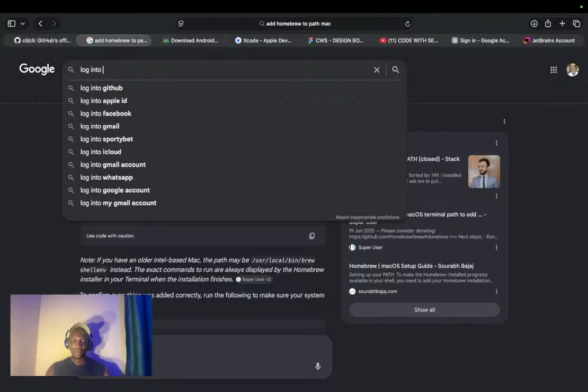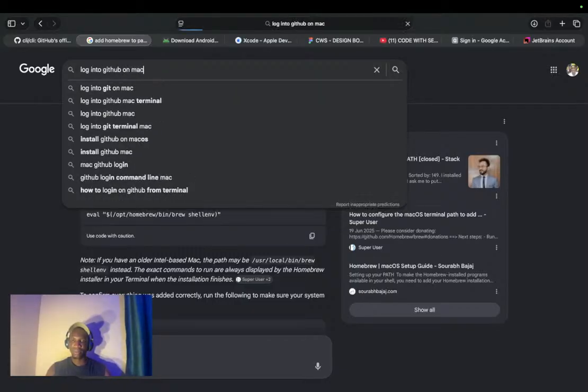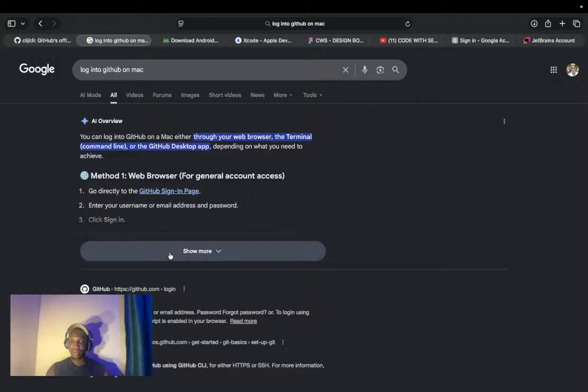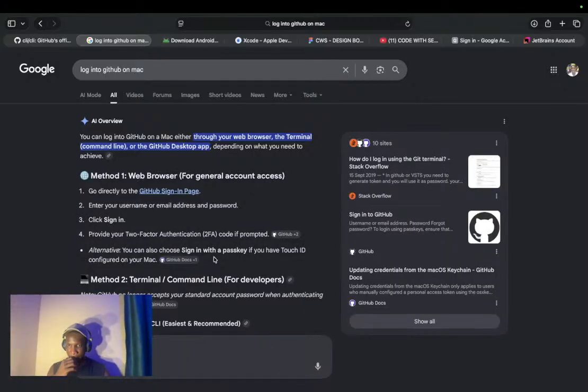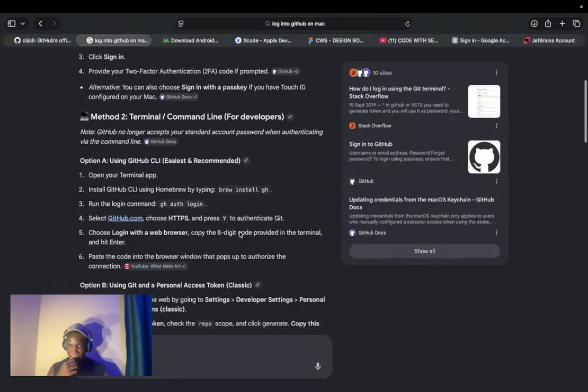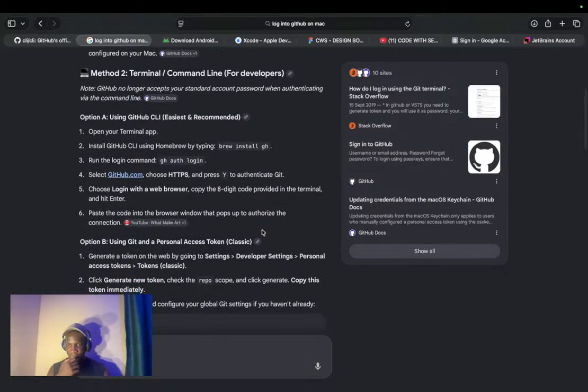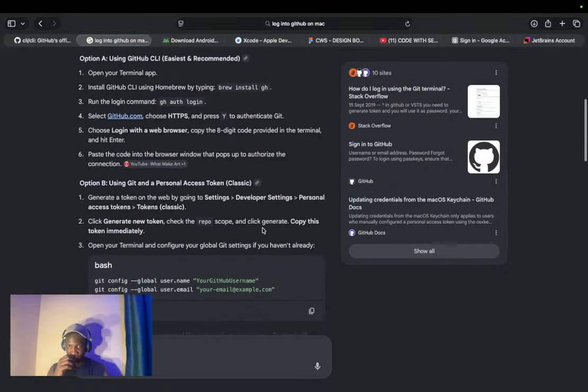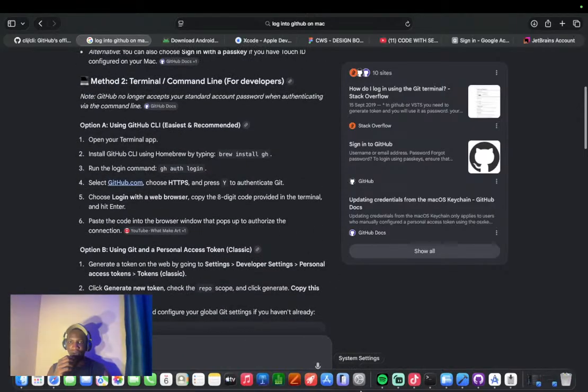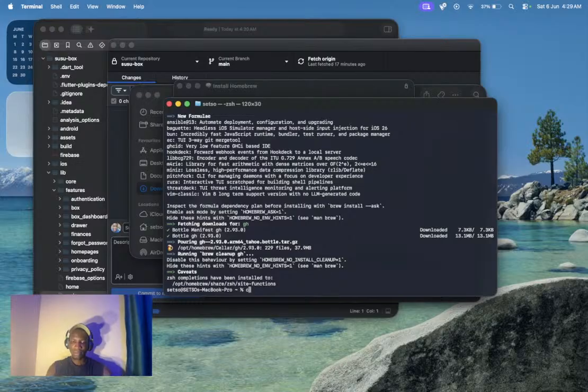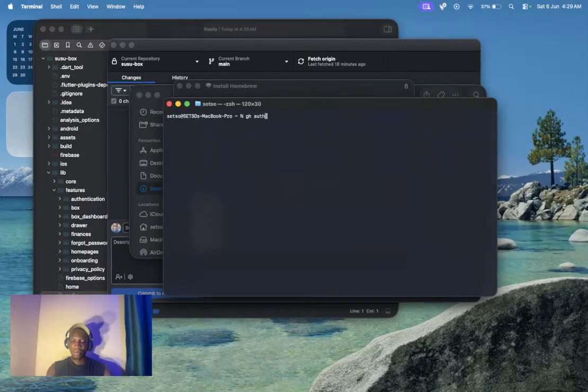Log into GitHub on Mac terminal. So gh auth login.